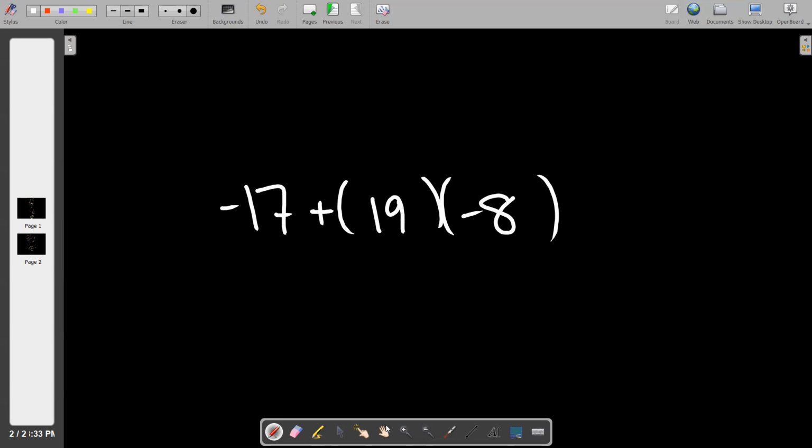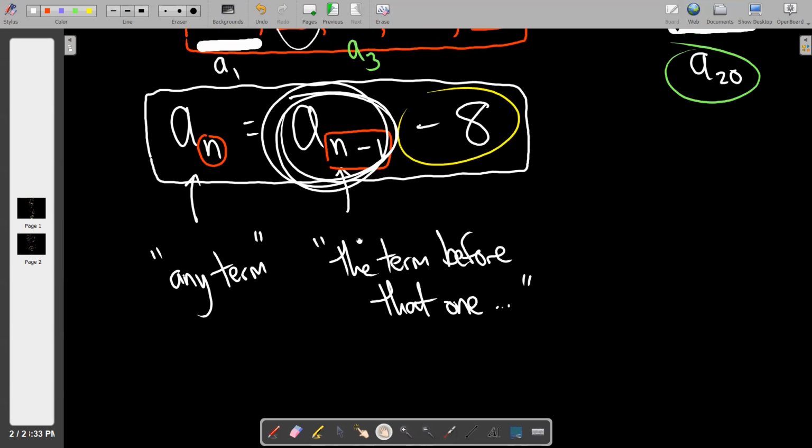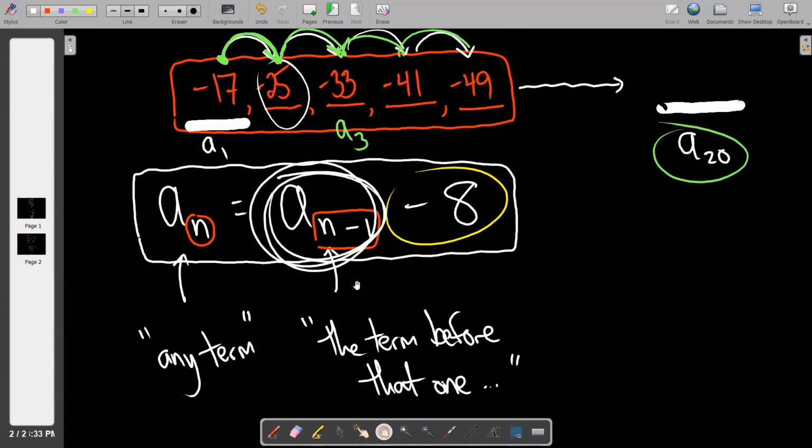So again, let's translate that into something that should make sense. Look at those red numbers on the TV. It means if we continued writing red numbers like that, because we only have 5, if we did the 6, 7, 8, 9, 10, if we went all the way to the 20th one, the 20th one would be -169. Number of jumps, value of each jump. Let's do another one.